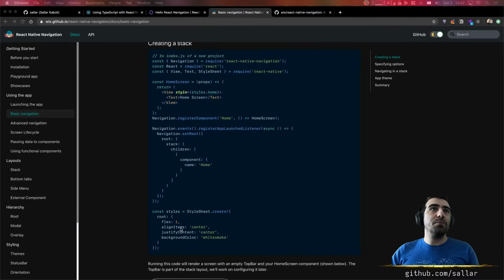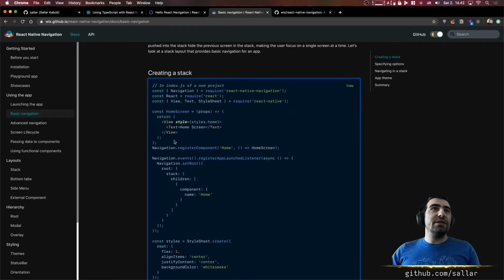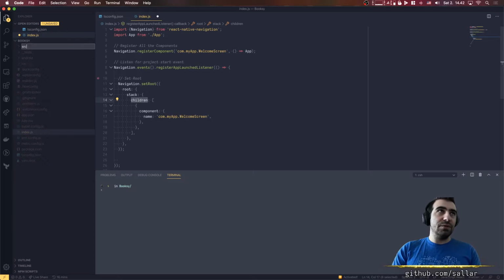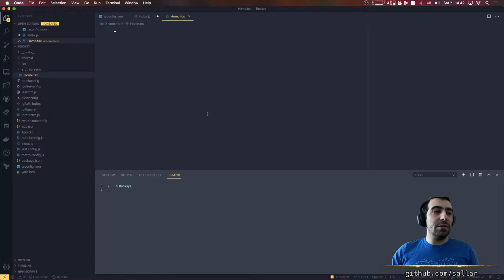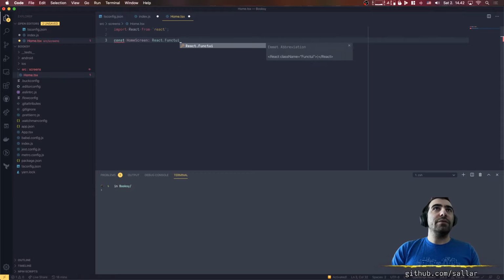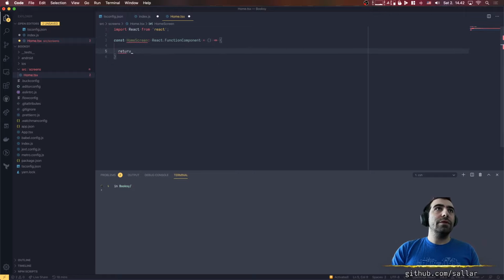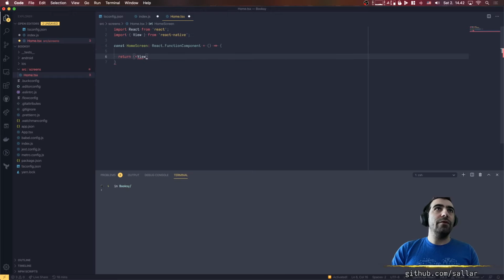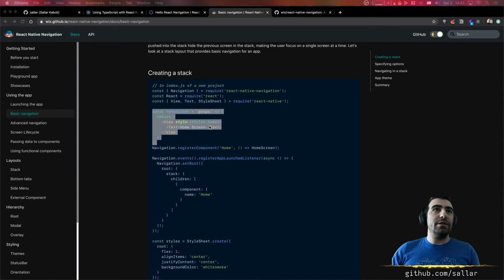Let's create a source folder, screens, home.tsx. So let's create a home screen, import React from React, HomeScreen, React function component, return a View from React Native, and then let's just copy this.